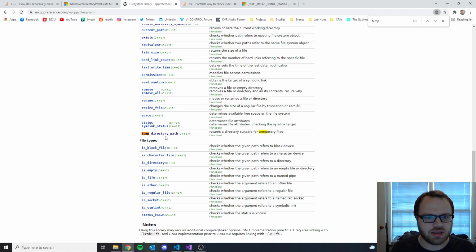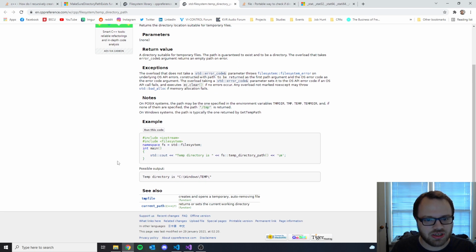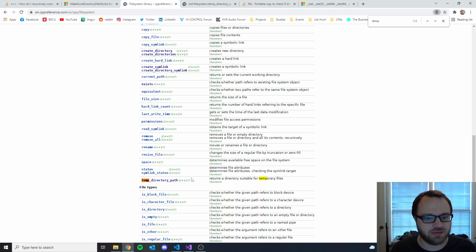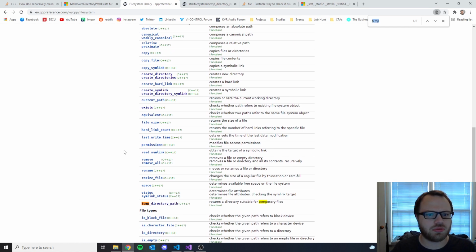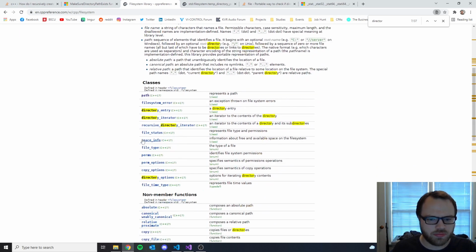Yeah, because you can get a temp directory path call from here, which actually gives you the temp location, I believe. Oh, that's interesting. It says C Windows temp, even though it should be giving you the one in the user folder. Okay, so yeah, it is supposed to be the one that you get with get temp path. So this is a generic way of doing what we already have done, of getting a temp folder. I don't think there's one for known directories.